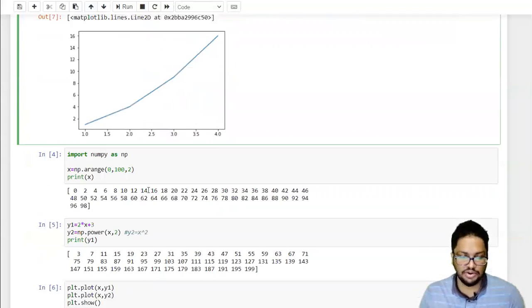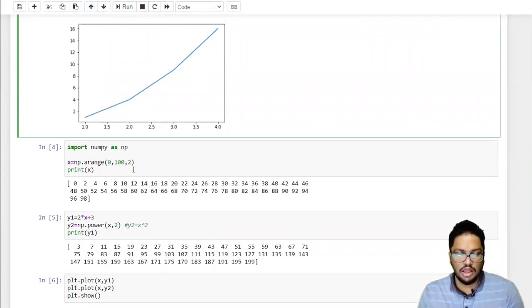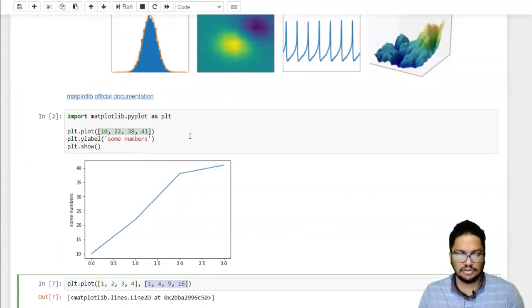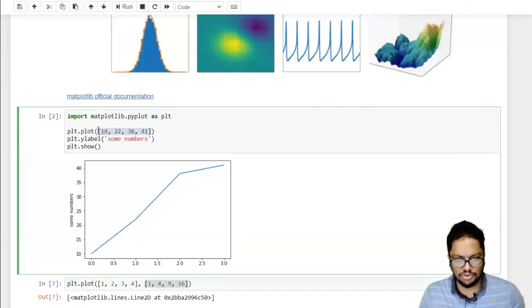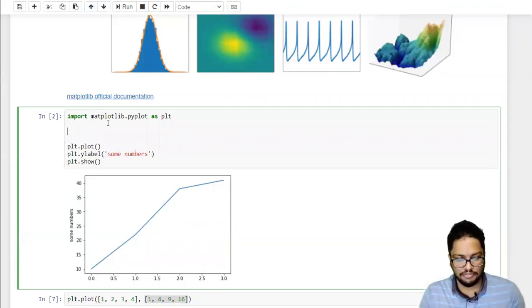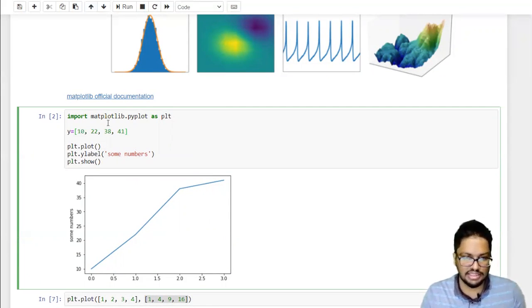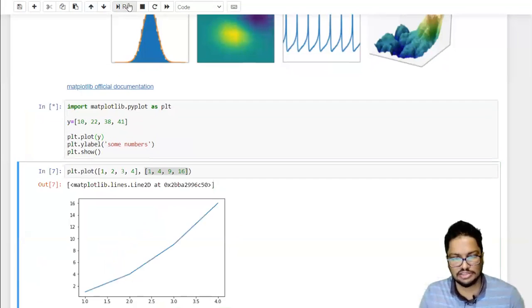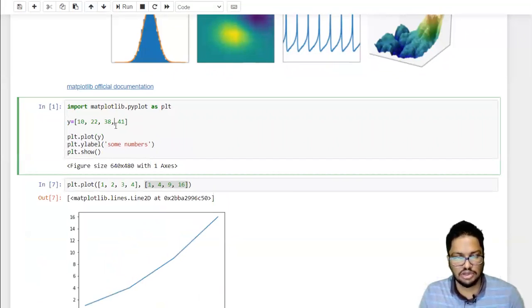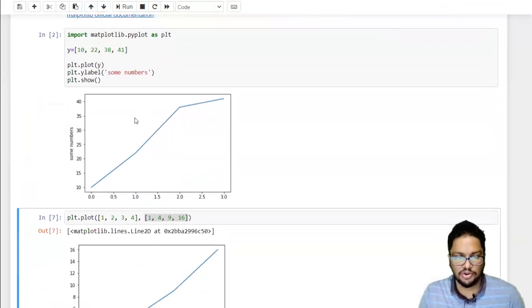Then what you can do is you can do it like this as well. No need to type it like this, but let's say y equals like this, and then you can plot it simply like this, right? And here also, if the plot is not available, please run it twice and then it will be available.